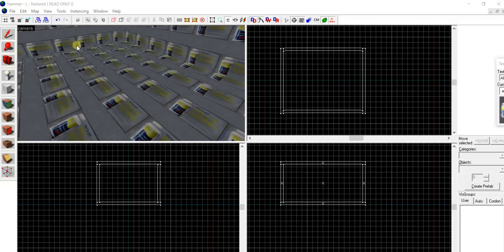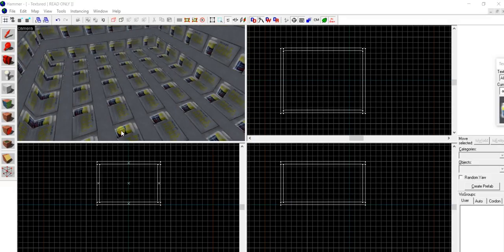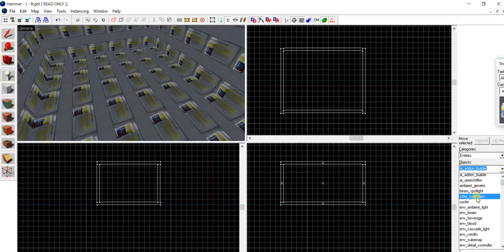After we reach this stage, we're going to use something called entities. Entities is a function which is going to allow us to place lights and players inside this map, like any normal Counter-Strike map that we play. Now let's add some players to this map. So what we can do is use this entity button right here. After we click on this, we can go to the categories, leave the categories as entities, and under the objects tool you can select something like, let's place some terrorists over here.